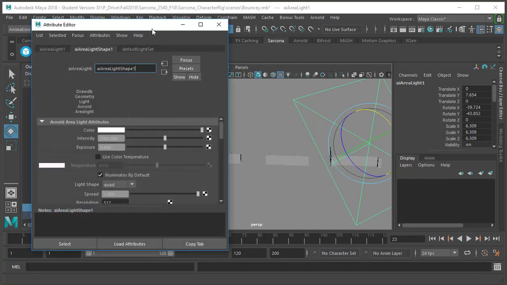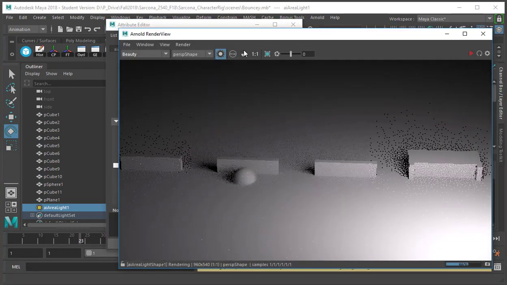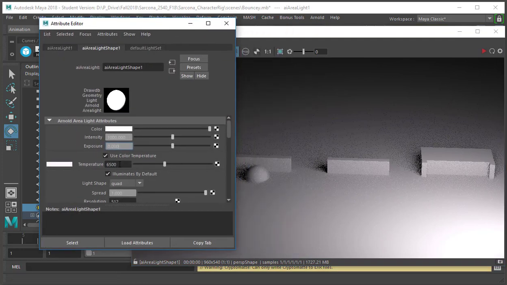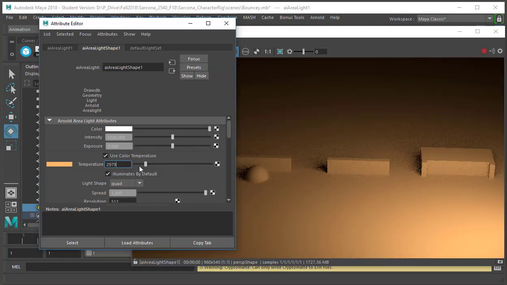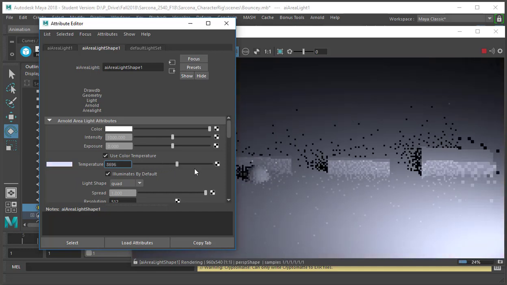Some of the attributes you'll find in a lot of these are color, intensity, exposure, and color temperature. This is a nice one because it helps you set the tone of your scene. If I set this to, let's say, 2900 and render this, you'll see how we're getting more of this orange tone. And then as I go up further, I'm getting more of a blue tint to it.